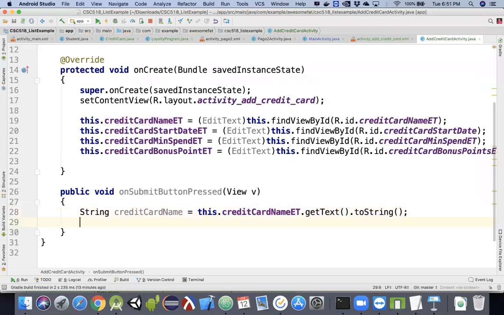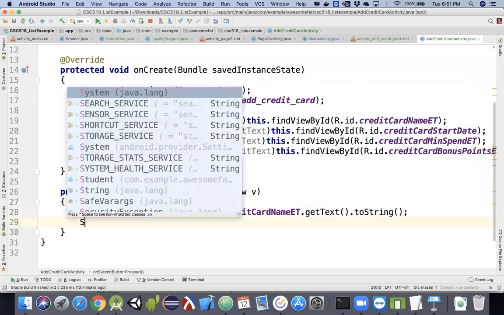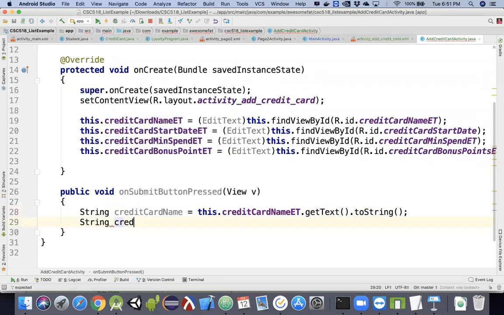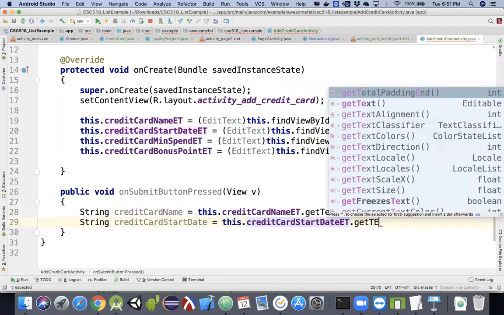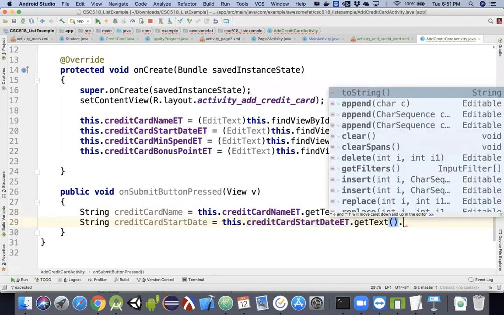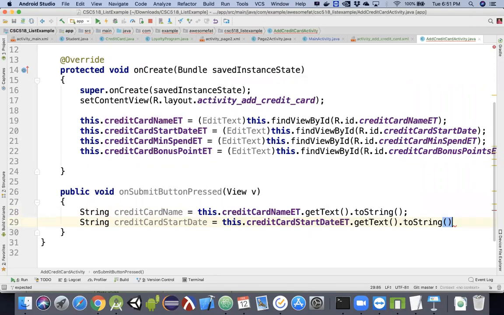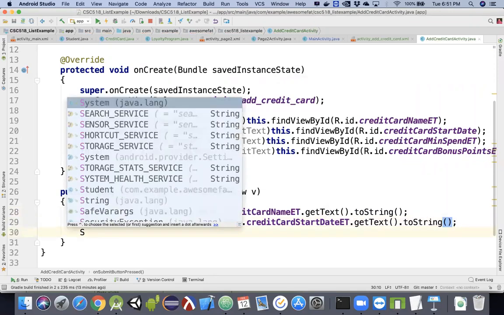It will actually convert it to a string by default anyways, but I like to be explicit. And we'll say string credit card start date is equal to this dot credit card start date dot getText dot toString.